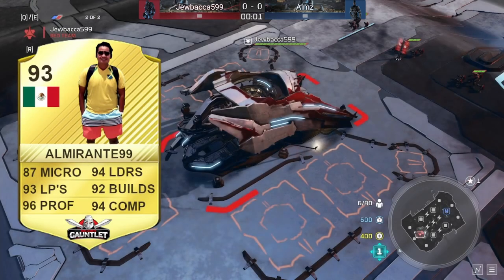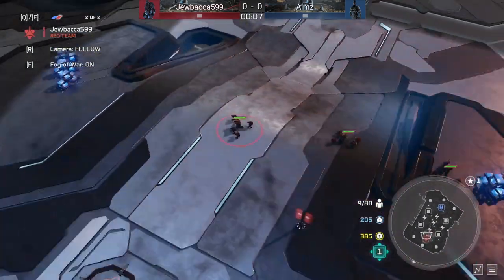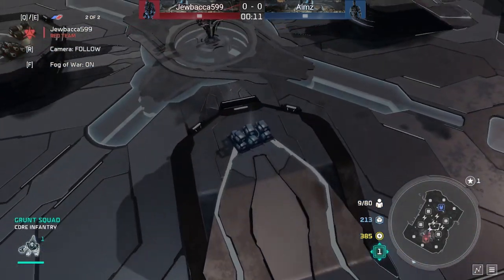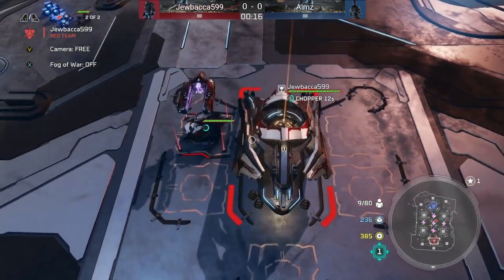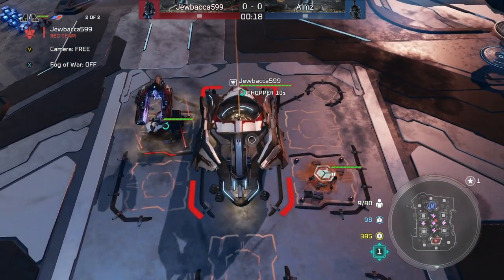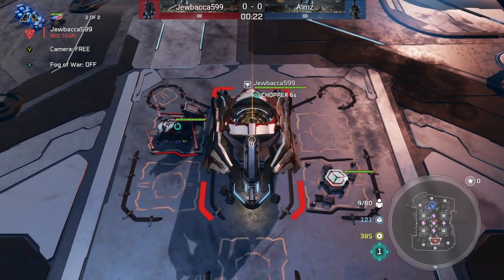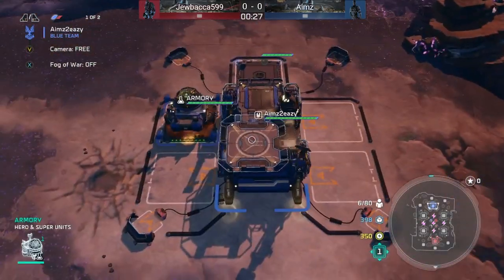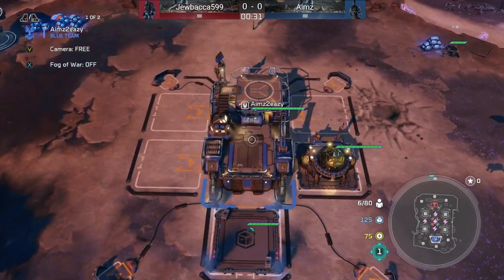Someone picked Almy player card. There you go. There is the Almirante player card. Thanks for your money. What the fuck?